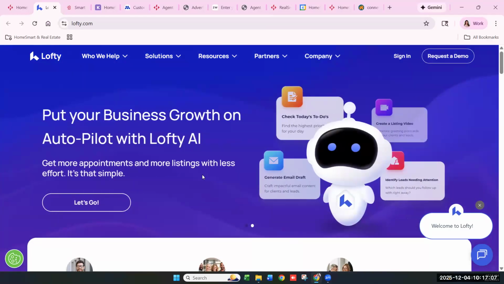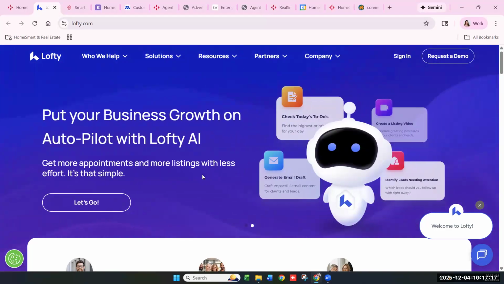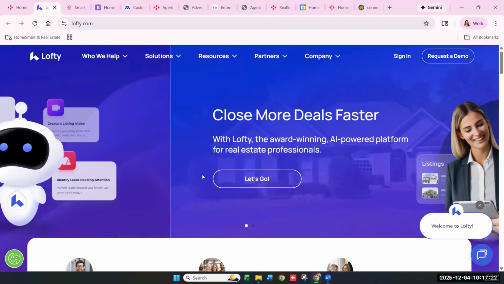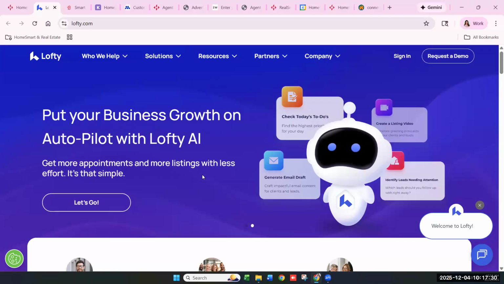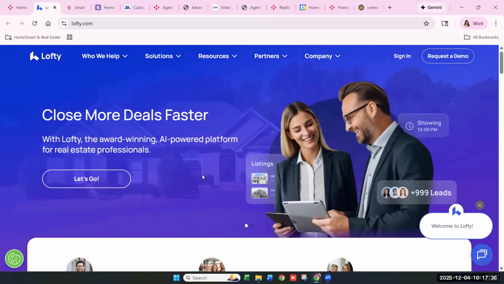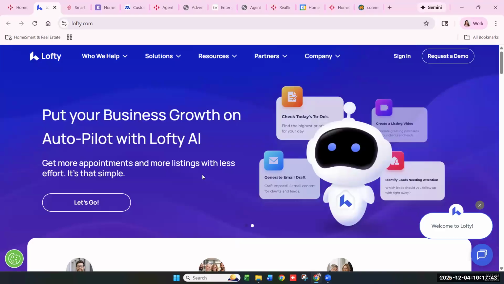So then it ties right in with Diane's presentation, which is also going to be in person next Tuesday, December 9th, here in Arlington Heights, with the 36 touch plan. Of course, that's what Lofty's all about, is keeping in touch with your sphere. So it would be awesome to have this as a tool to continue to market to your clients. And this is the perfect time, right? Right after the holidays, we launch off our new tools, our new ideas, we launch off to progress for the next year as agents, right?